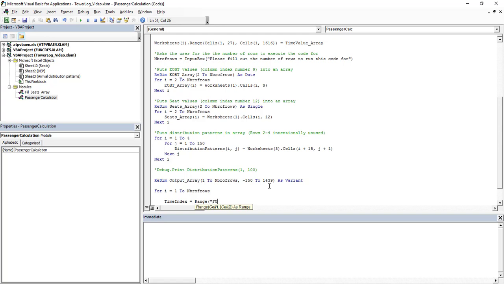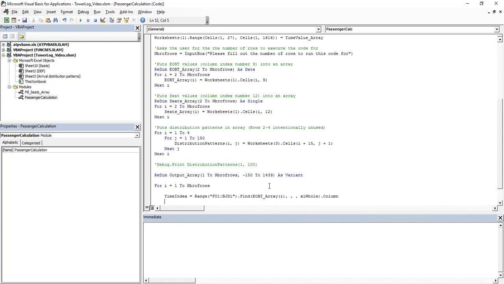So starting from the top row in FU1, so that is midnight, until the end of the array, which is BJD1. And I'm going to ask Excel to find a certain value, and that value is EOBT array and whatever is under the value I in my loop. And for this particular function, I need to specify VBA that I'm going to look for a whole number, and I want it to return a column number.